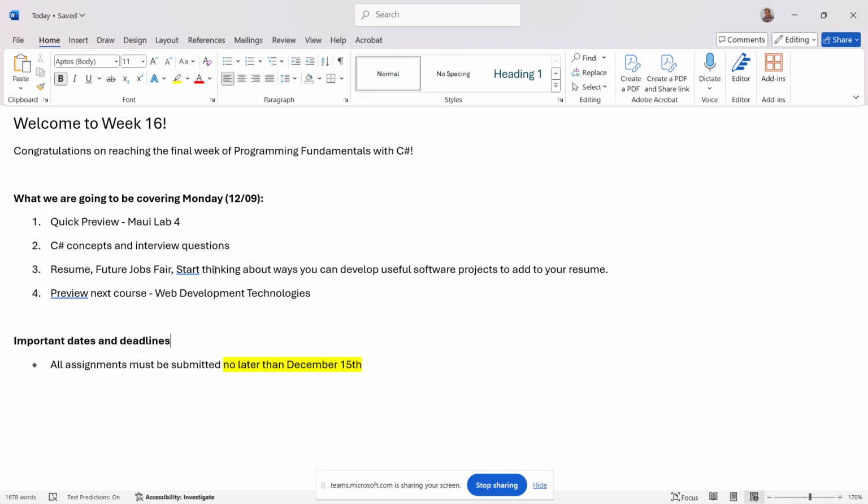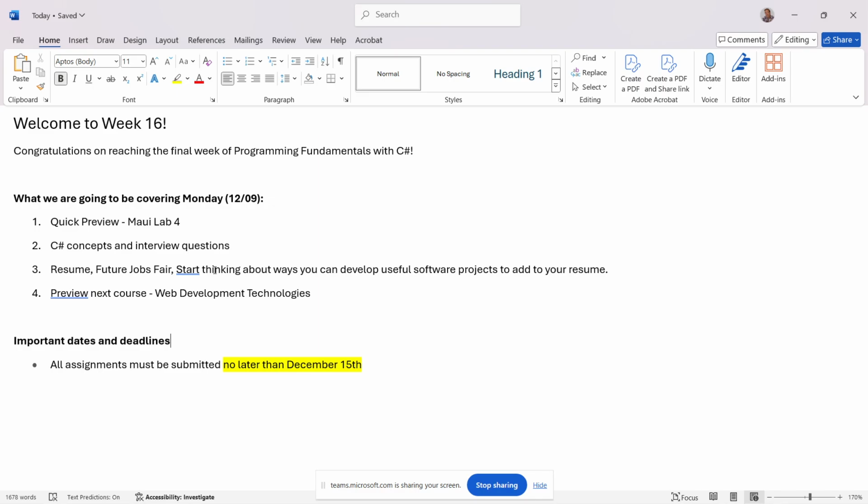But another thing, to go back to what I was saying: you need to come up with some of your own software development projects. Especially, the next course we'll be doing HTML and CSS. If you can find a nonprofit organization, any kind of organization, that needs a website built, that's a great thing to add to a resume.